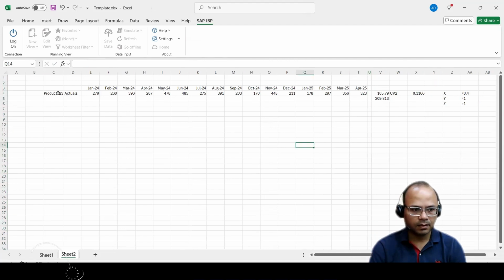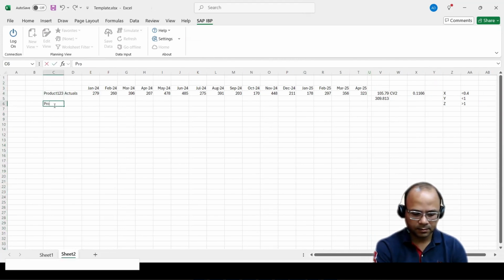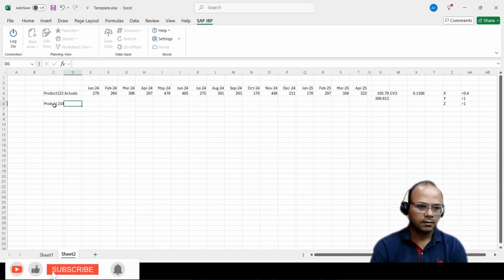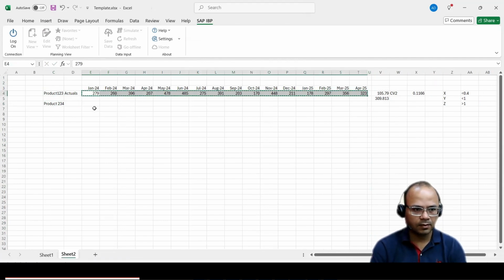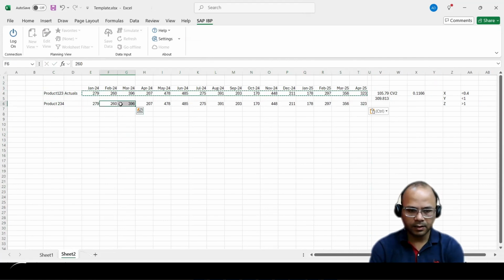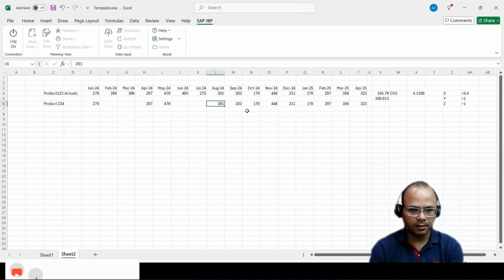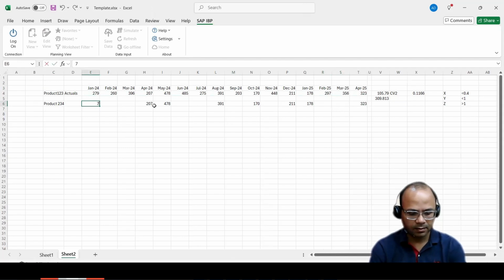Now suppose we have another product which has the actuals a bit intermittent. So I will copy this one, but then I will delete some values and make it look intermittent. Intermittently it doesn't come, right? And maybe we can make one data point very high.